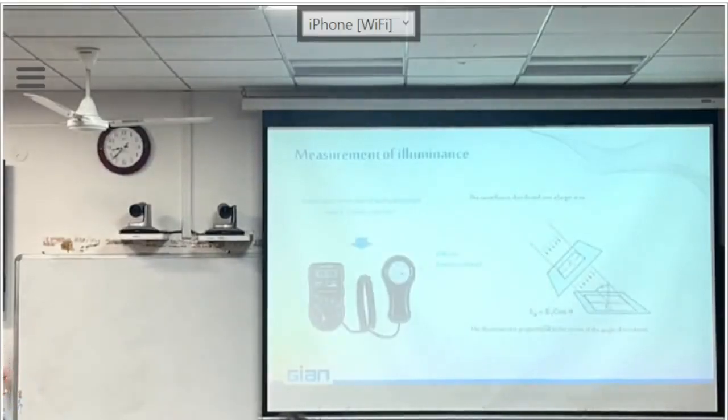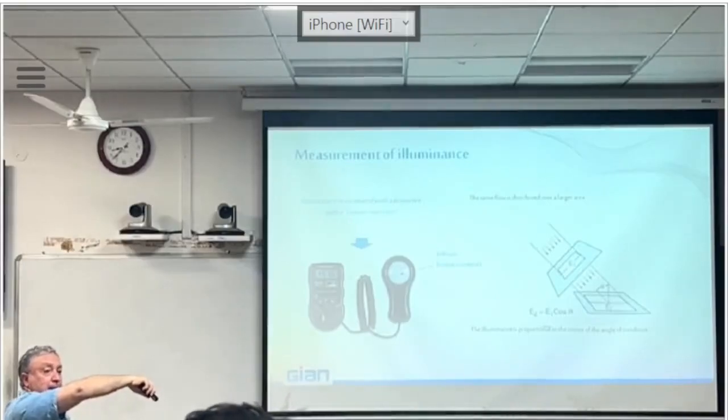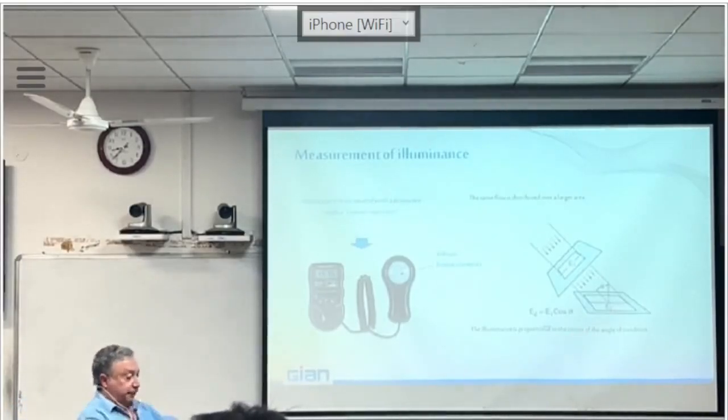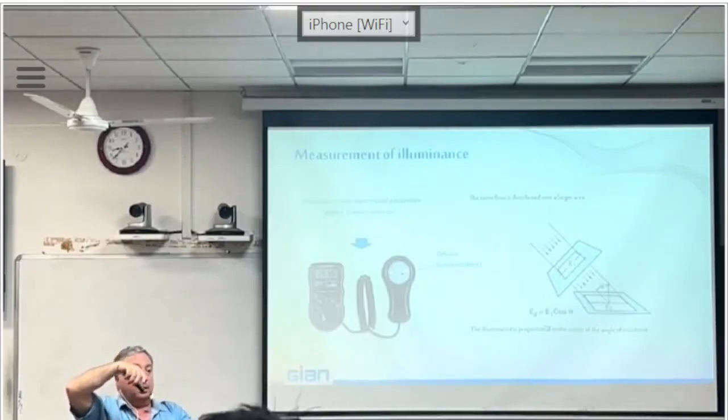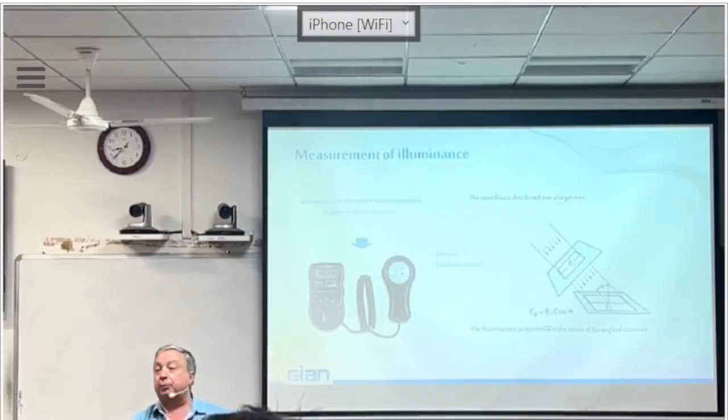How do we measure the illuminance? We measure it by using lux meters, which are in fact photocells with, on the top, what we call a cosine corrector. Why? Because when the light arrives at a given angle on a flat detector, only the initial intensity multiplied by the cosine of the angle is contributing.